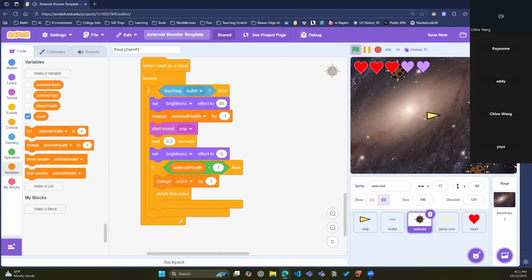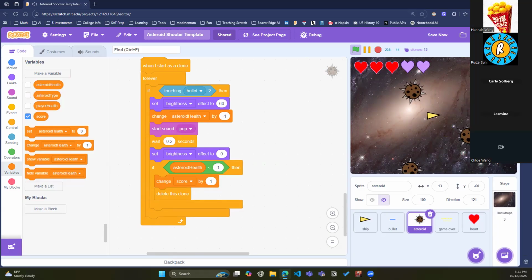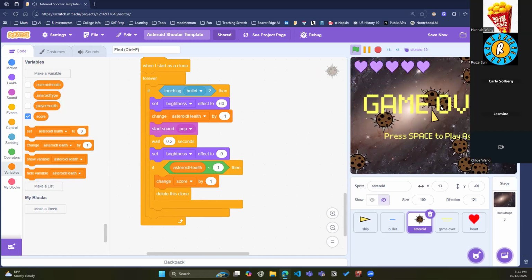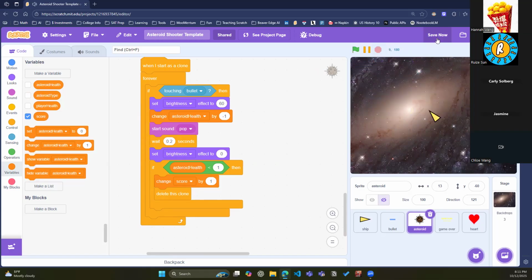Oh wait, you're raising your hand. Sorry. Do you have a question right now? Was it for all sprites or the sprite only? Yeah, it should be for all sprites. Did you have it for all sprites? First try I didn't. Okay, then you should delete the variable and then make a new one that's for all sprites, or else it won't work.